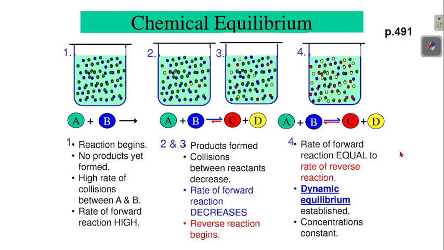But time progresses in this reaction. What happens? Well, the rate of forward reaction equals the rate of the reverse reaction. You see the two arrows now are the same length. And when they are the same length, it just means that the rate of A and B becoming C and D is the same rate as C and D becoming A and B. This is called equilibrium. It's a dynamic equilibrium because both reactions are taking place. You have reactants A and B becoming products C and D, but at the same time, C and D break down to become A and B. We have covered before that you never run out of reactants. There's always a tiny bit of the product breaking down into A and B. There's always a tiny bit of the reverse reaction going on. At the point of dynamic equilibrium, the concentrations stay constant. A, B, C, and D, those concentrations stay constant.